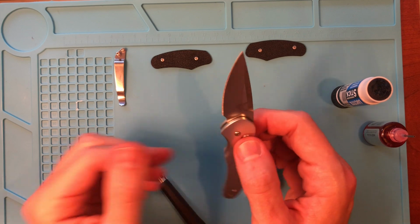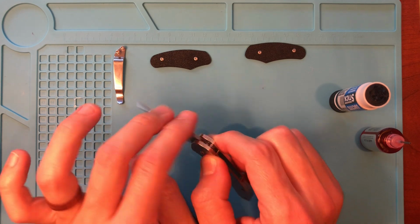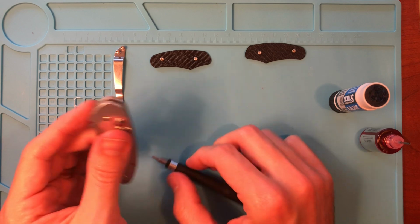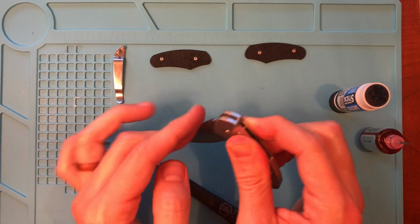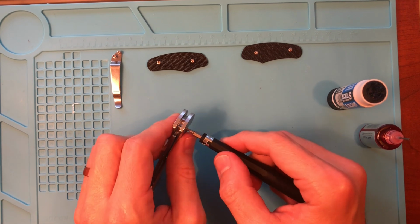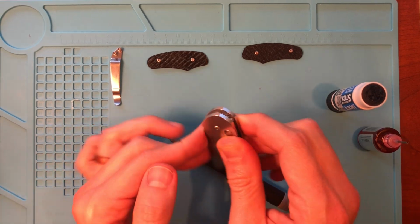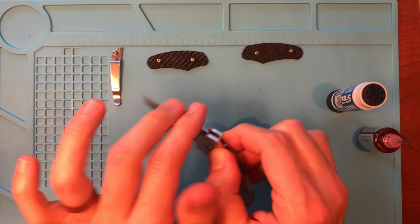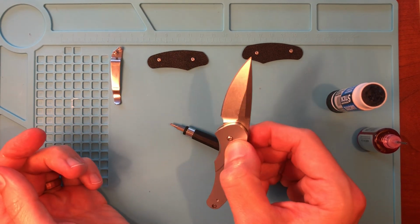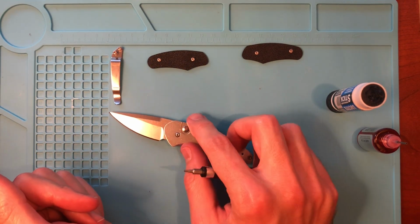Okay. Now, I did find that you can crank on this so tight that it will impede the action, so I want about as tight as it'll be without, like I can feel right there it's dragging real hard, and it's a grind to get it closed, so back off a little bit, and that's it right there. I can feel I'm only pushing against the tension of that spring to close it, and it flies open nice and hard, so we're dialed in there. Happy with that. So that's that.